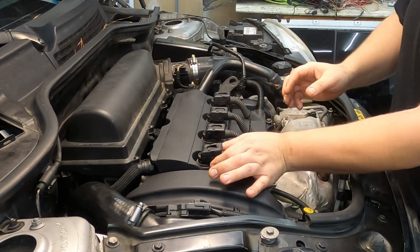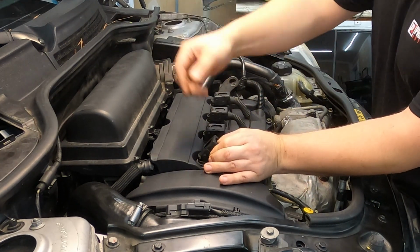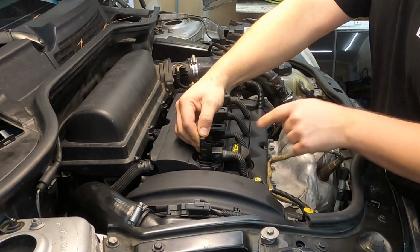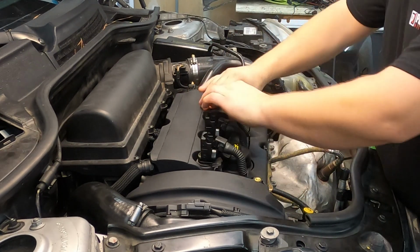So what you can do to help facilitate that is actually pinch the sides of the connector while you're pushing up on it, and it will push the plug connection up out of the way. So we're going to get all of our ignition coils out of the way.